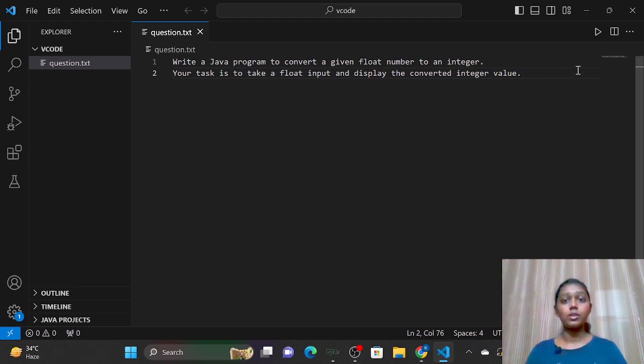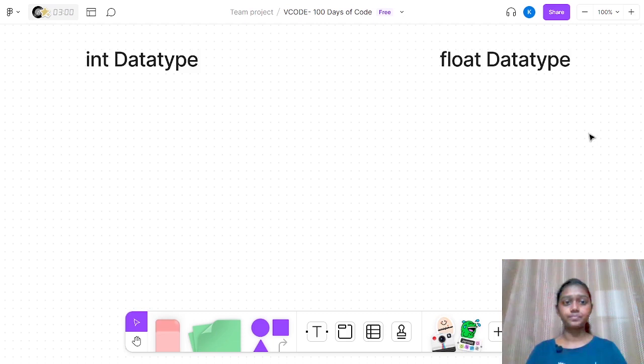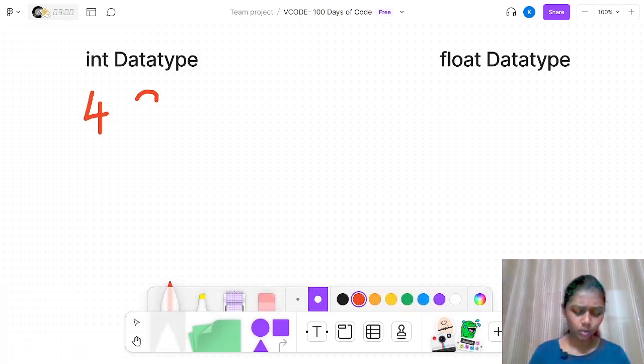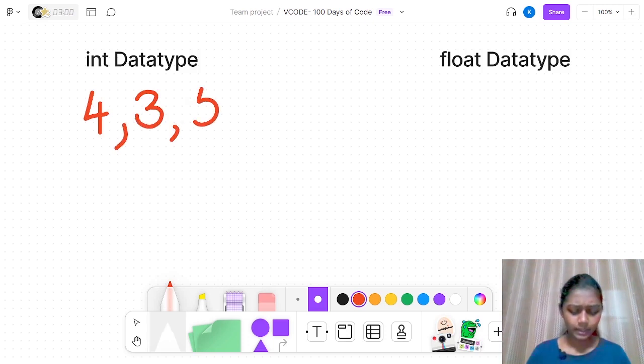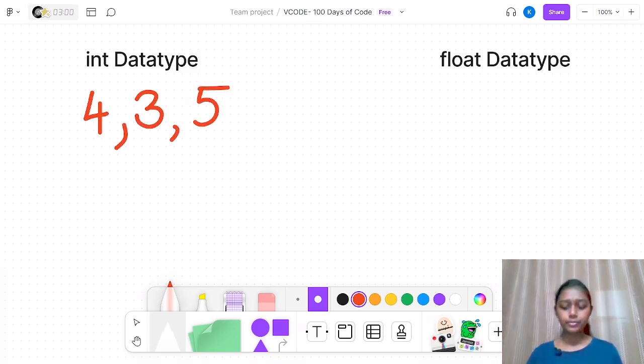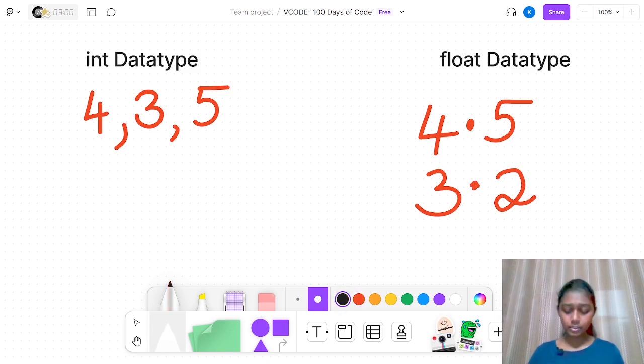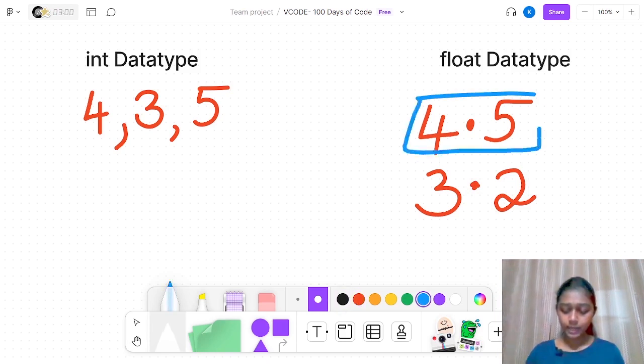So let's see first what are int and float. In basic terms, an integer is a number without any decimal value, like 3 or 4. But a float data type has some decimal value, like 4.5, 3.2, etc. So the question we have been asked is, we need to convert this float input to int data type.